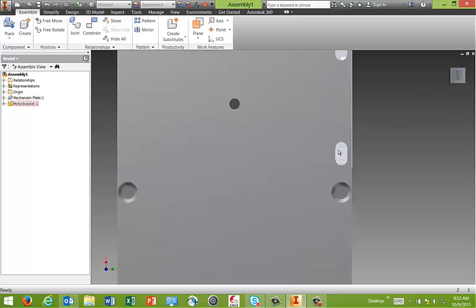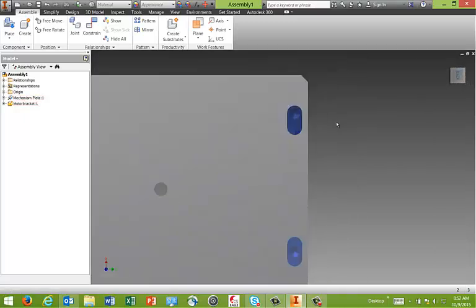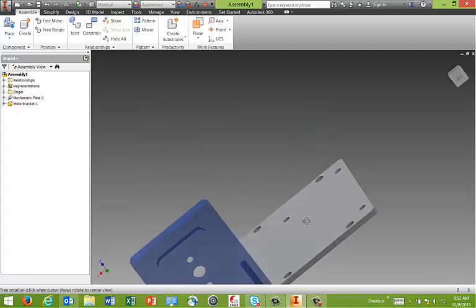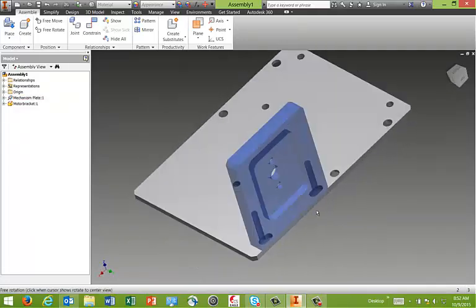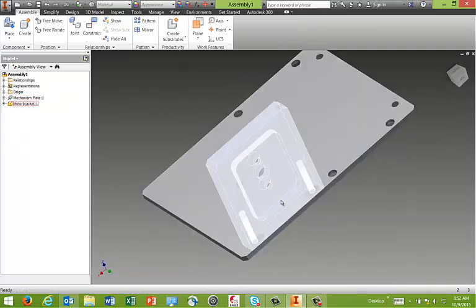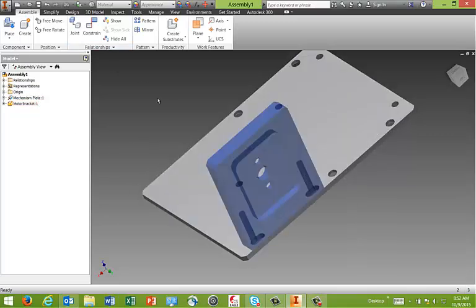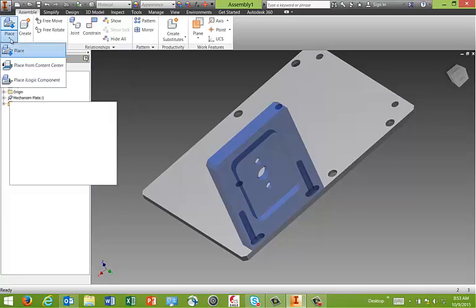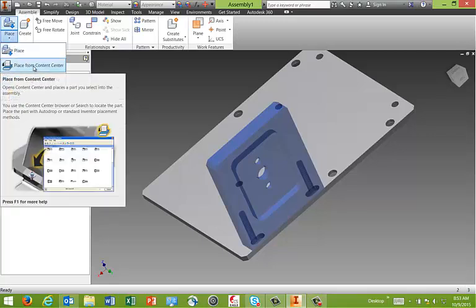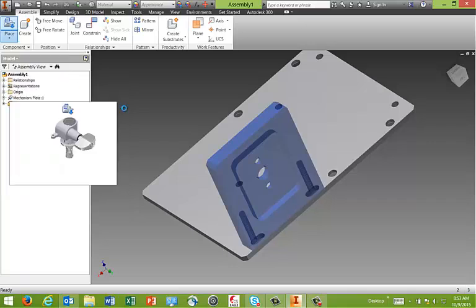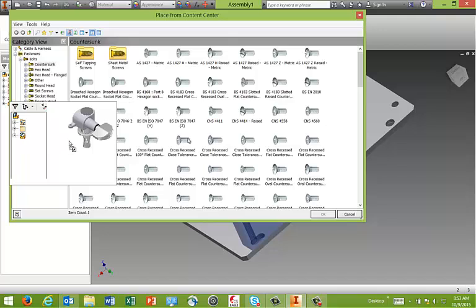and I want to check if the holes line up. Yes, the holes line up perfectly. And the reason why I have these slots on the mechanism plate is so that I could adjust the center to center distance of the gears when I put the motors together. The next thing that I can place, if you click this little triangle down below, is you could place from the content centers screws or fasteners. Okay, so it appears here.